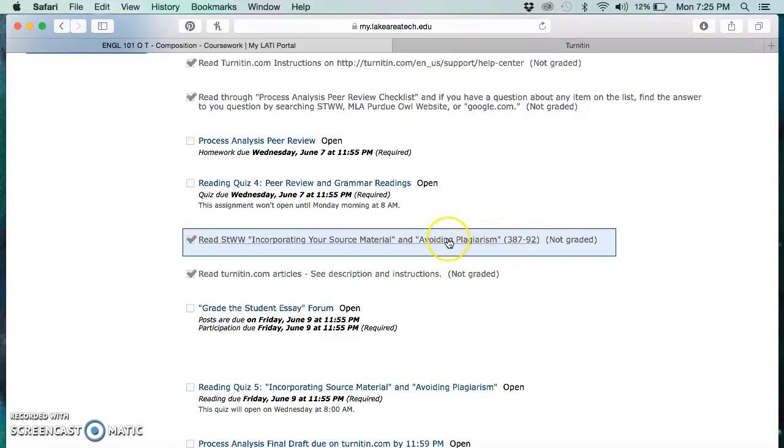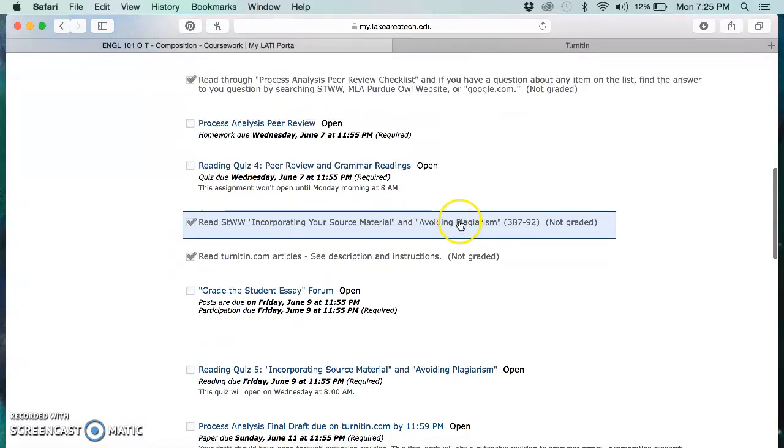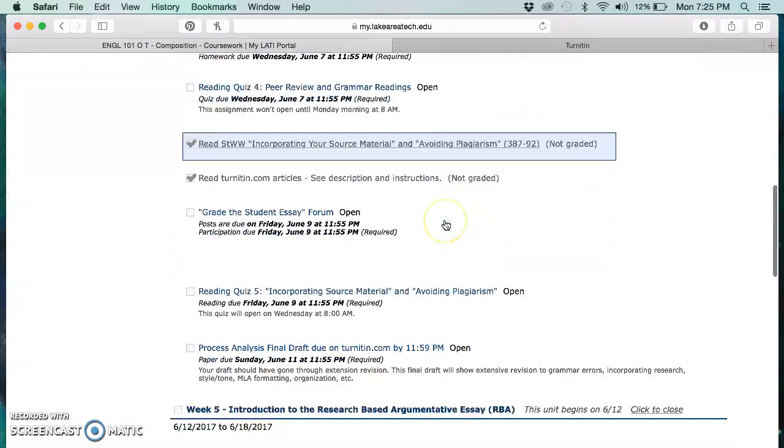This will give you a quick reminder of how it is that we should be integrating research so that we do not plagiarize, because remember, plagiarism in this class, I'll let you know about it once, and we'll have a quick meeting and I'll explain to you what you've done to plagiarize, and you'll get a 0 on the assignment. If it happens twice, you are immediately kicked out of the course and you will be withdrawn or failed from the course. So you get one shot where I tell you you've accidentally plagiarized, and after that it's completely done. So take this very seriously.